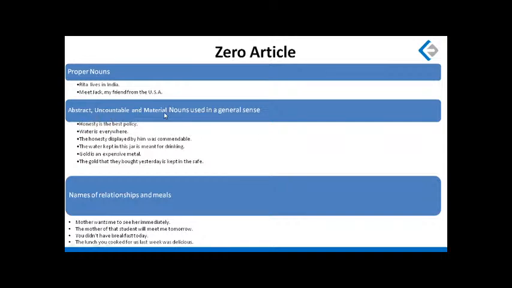In the first sentence, I have honesty used in the general sense. In the third sentence, I have the honesty of a specific person. That is why in the first sentence I don't use the article, and in the third sentence I do use an article. Now compare sentences 2 and 4. In the second sentence, the word has been used in a general sense, which is why there is no need of an article. But in the fourth sentence, the word water is specific. I am talking about a particular type of water or a particular reference to water. That is why in the fourth sentence, I need an article.